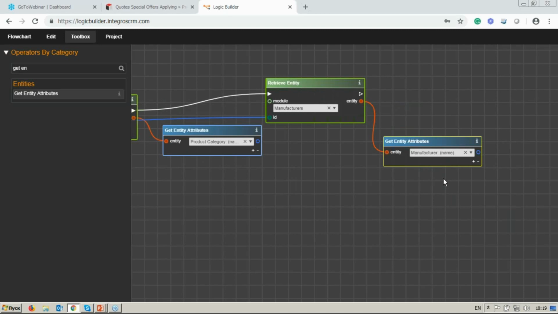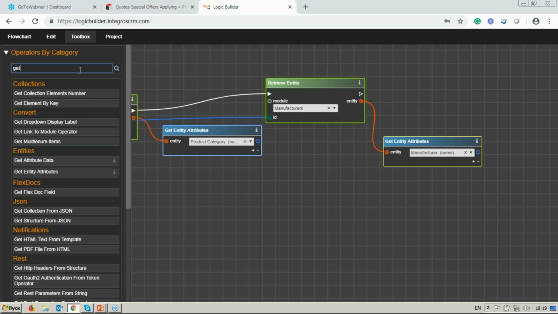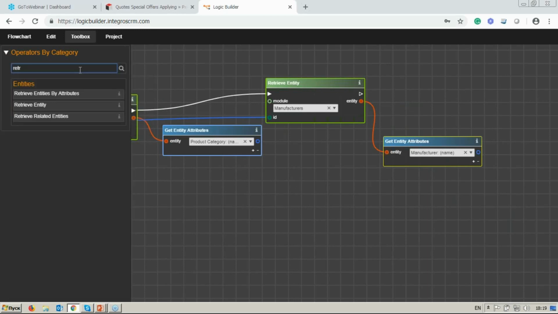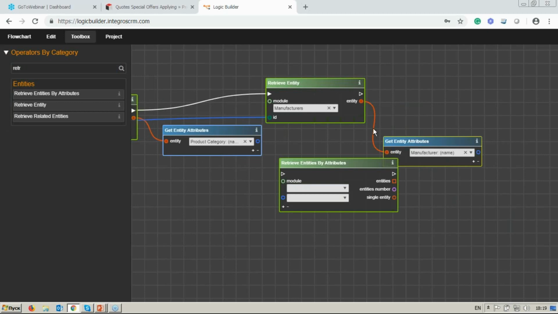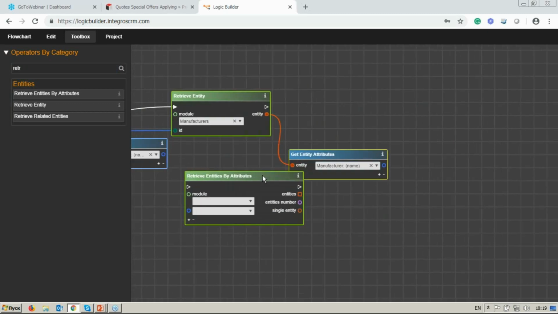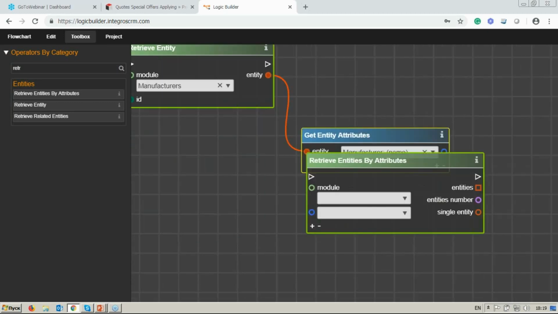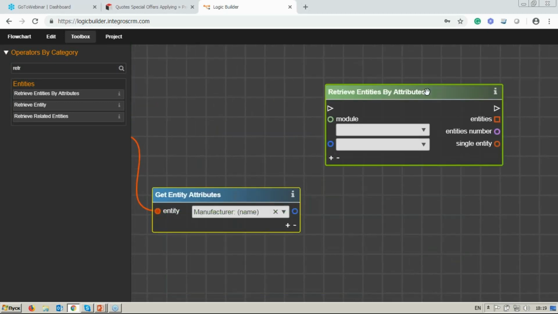And now we can proceed to find the campaign, whether there is a campaign on this product. Again, we are going to look for a record from the campaigns module, but for now we do not know the ID of the record, but we know some attributes. For this, there is the operator retrieve entities by attributes. I pick it up and input it into the canvas. Let me zoom in a little bit and put it here.